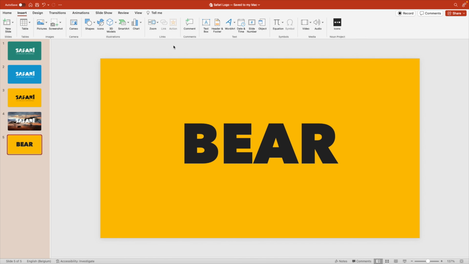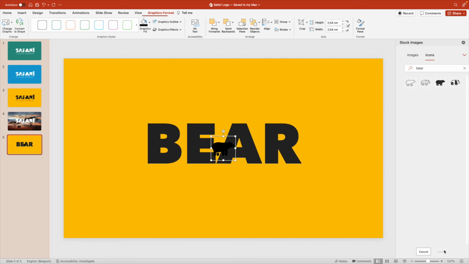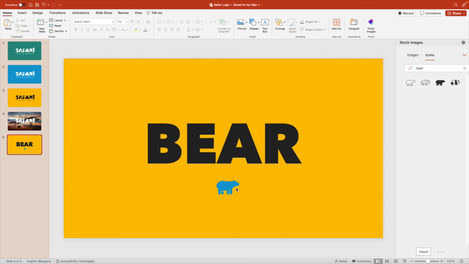And now let's look for a nice icon that could fit here. So of course we're looking for a bear. And here we have two options. I think this one will be nicest since it's a full fill graphic. And let's see where we can position our bear in the logo. There's a few things where I think it would fit. Here, the head would nicely match with the R. That could be cool. But I think it's better if we position it at the start of the word so that it makes a little bit more sense.